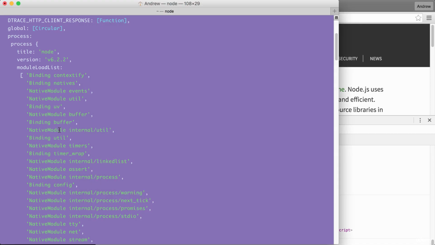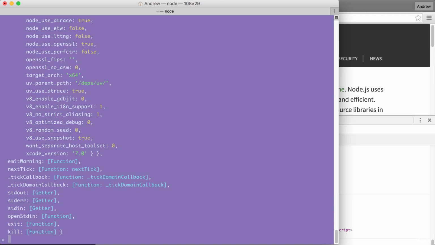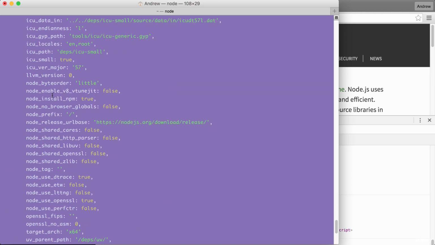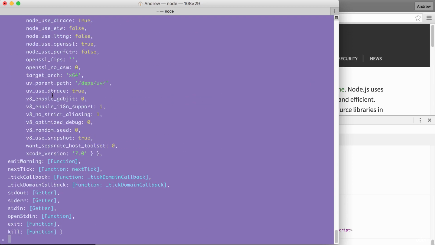What we have is called process. You can view it by running process from Node, and here we have a lot of information about the specific Node process that's being executed. There's also methods available here to shut down the current Node process. What I'd like you to do is go ahead and run process.exit, passing in as an argument the number 0 to say that things exited without error.